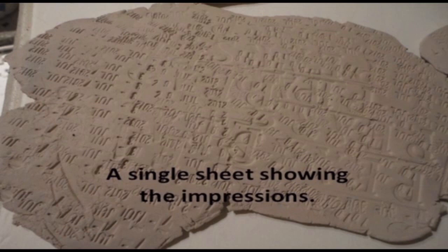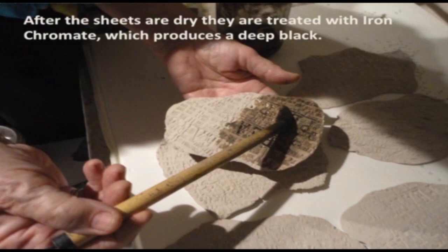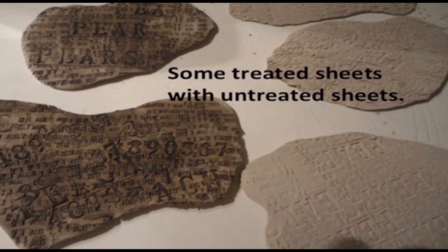And my hands look the way they do because I've done a lot of work with them, right? It's quite physical. Then I apply what's called an iron chromate. It's in a powder form. You mix it with water and you brush it on. After you have applied the iron chromate, you have to wipe it off, of course, so it stays just in the impression and the light of the porcelain comes back up. So now it's ready to be fired in a kiln.